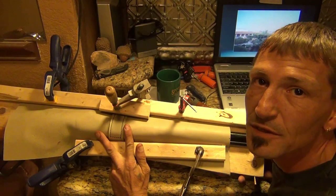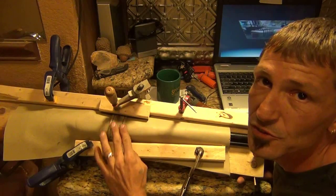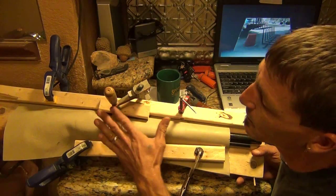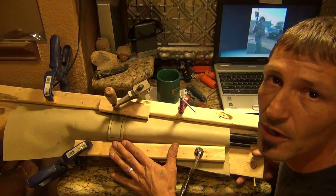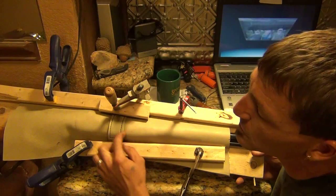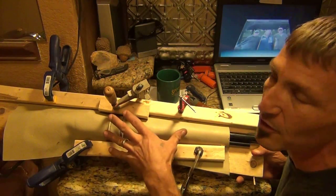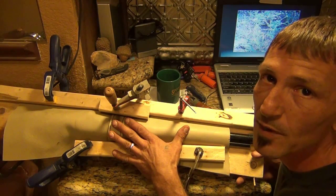I've taken 2 pieces of leather, butted them together, glued a strip over it, and sewn it in. I've soaked this leather in water, and as you can see, clamped it, and it's almost dried at this point. You see a little bit of moisture here at the seams where it's the thickest. I'm doing this to get a rough fitting and a rough stretch to get my shape for this weapon.